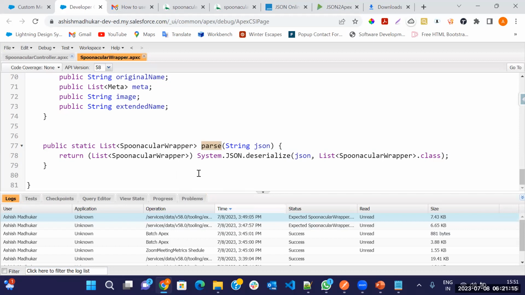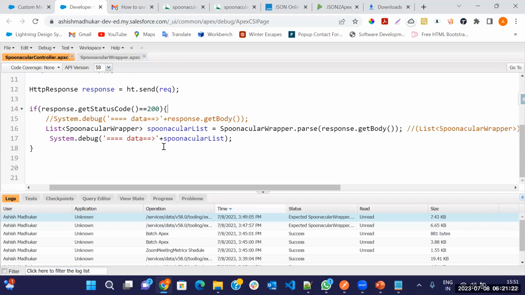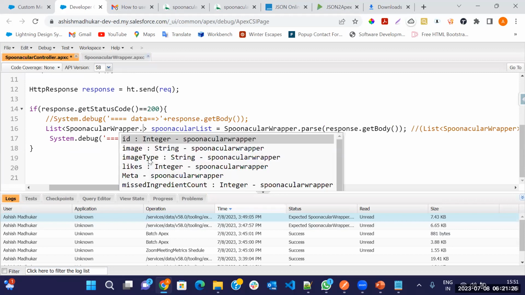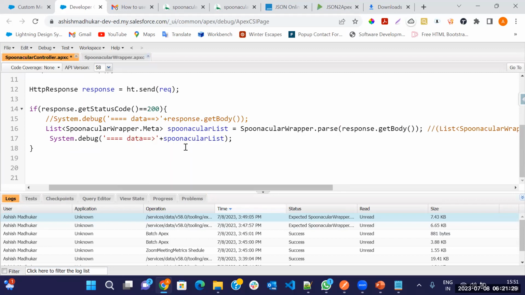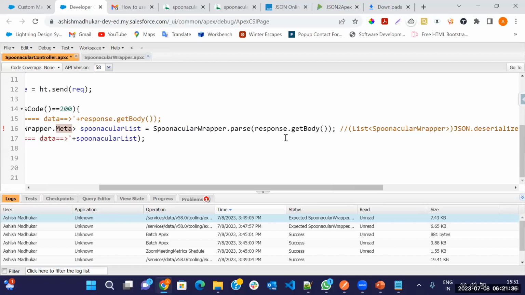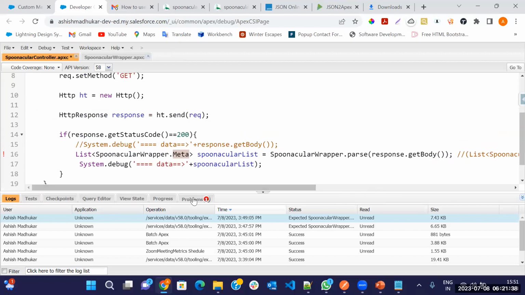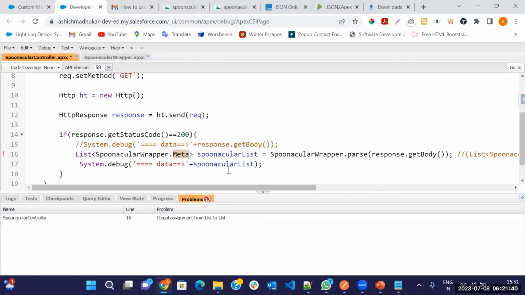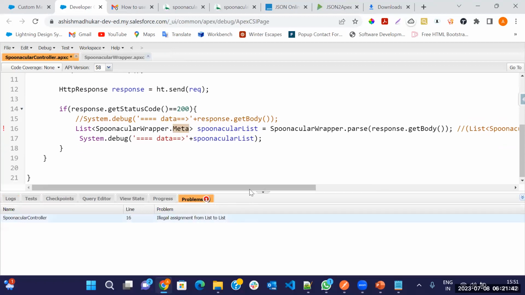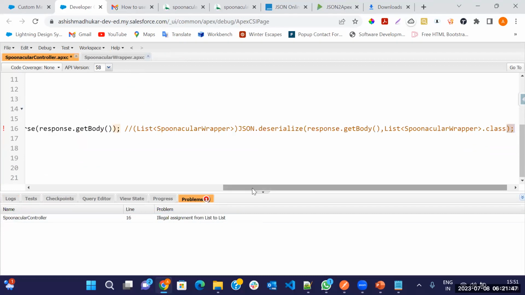So what we can do here is wrapper dot type meta. Now let's check. Integration from list to list. Data is not coming list to list.